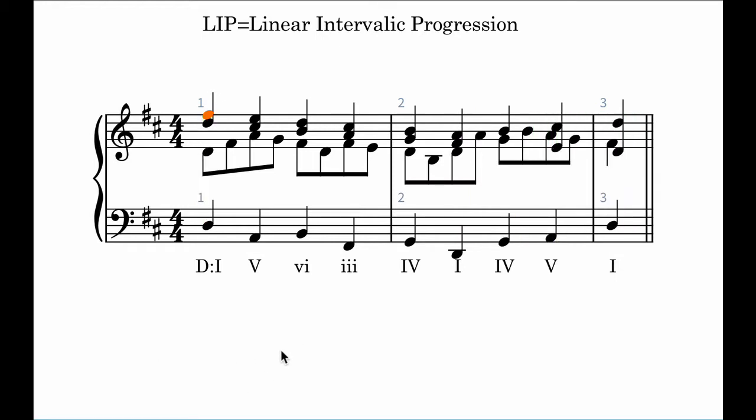Okay, so I put the chords in down here, what they are. We're in the key of D major, and we have a 1 going to a 5, then up to a 6. And so we have this descending fifth, rising second idea, harmonically. And then he does it again a third down. So we have 6 going to 3, and then up to 4. And then he does that yet again. 4 going down to 1, starts it, ends it quickly.